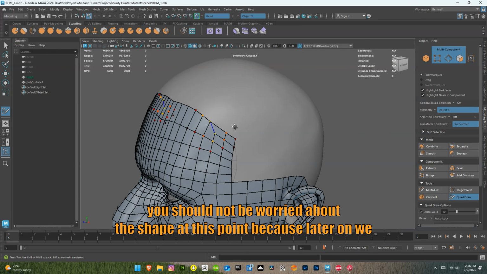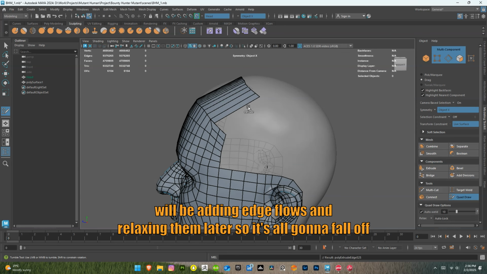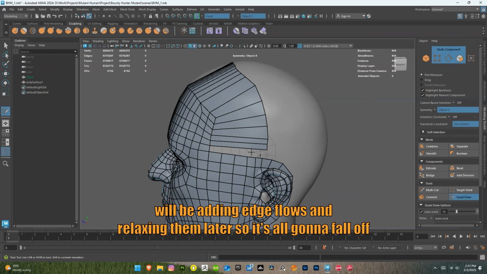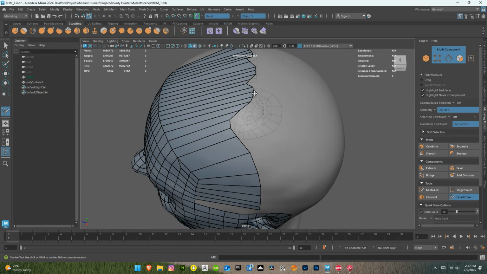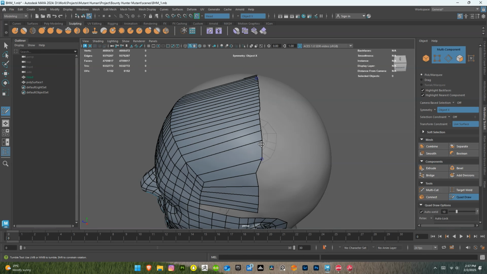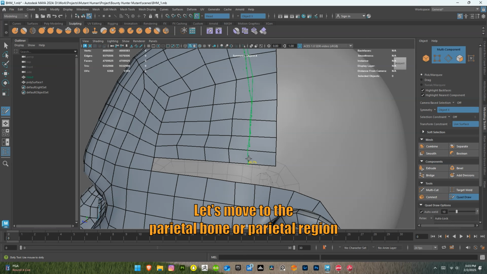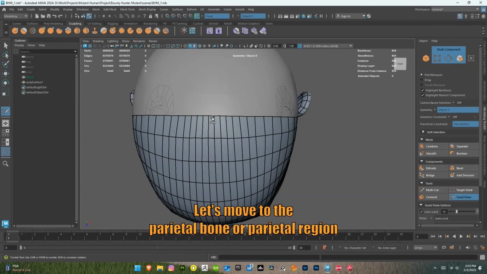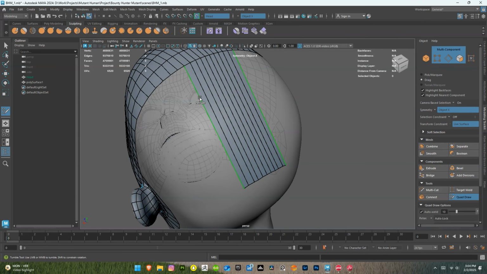You should not be worried about the shape at this point, because later on we will be adding edge flows and relaxing them. So it's all going to fall into place easily. That we call the parietal bone, or the parietal region.